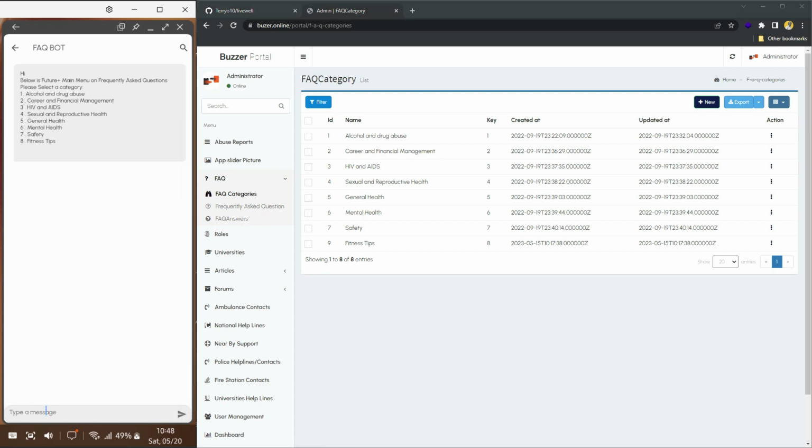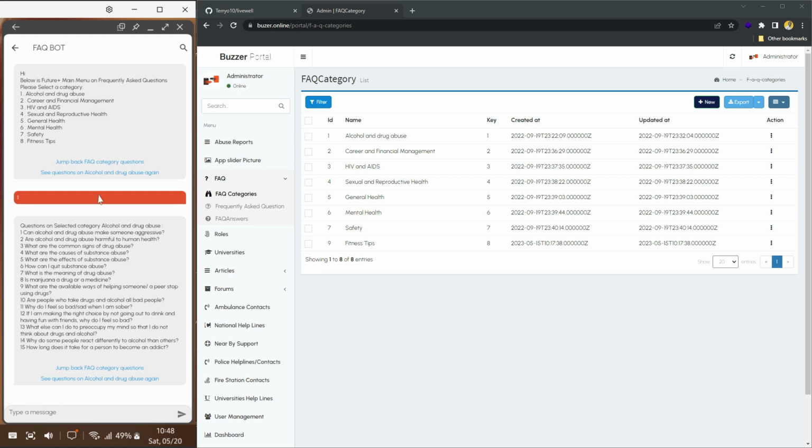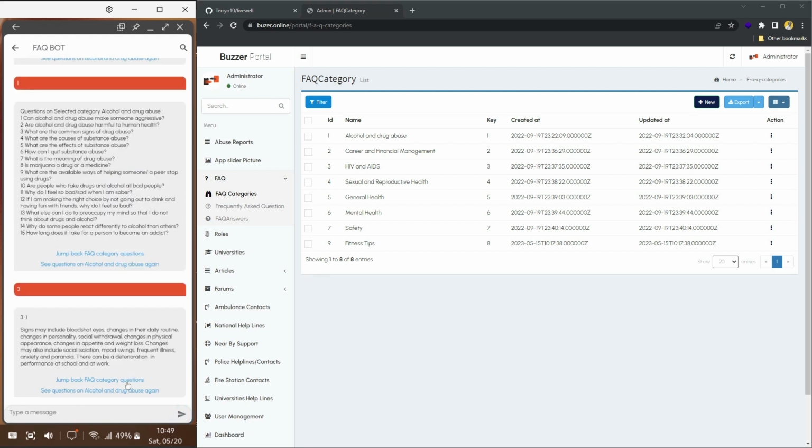I'm going to show you how this chatbot works, right? So we've got a list of these frequently asked questions, and the categories, and you can just click on one to select this first one. So I just clicked one, and it is now showing me all the questions that are in that category, right? Can alcohol and drug abuse make someone aggressive, etc., etc.? And I'm just going to choose 3, right?